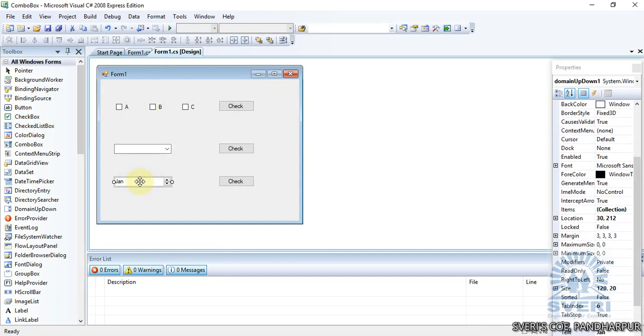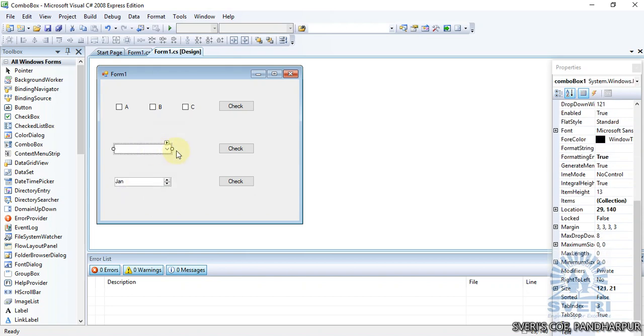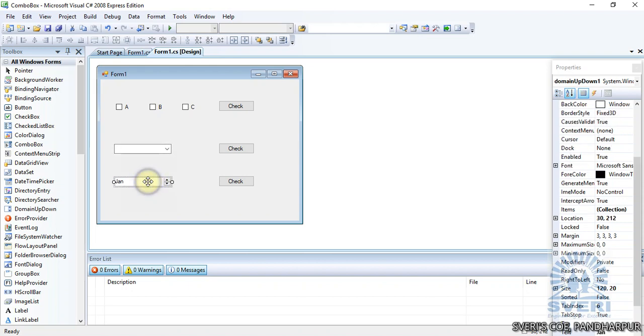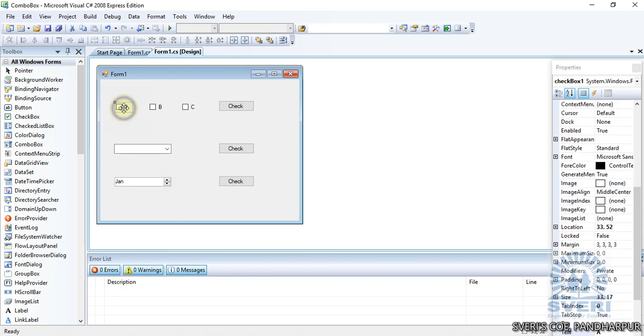So this is how we can add the values to the checkbox, to the combo box, and to the domain up down control in C# .NET. We can use the values from a combo box to insert into database also. We can use the value from a domain up down also to insert into database. And for a checkbox value, we have to set that value by the checked property.